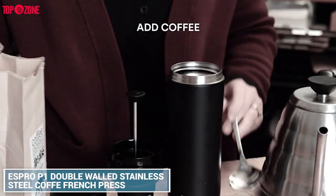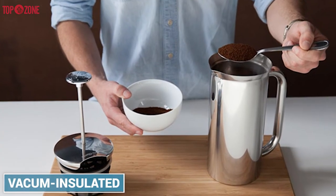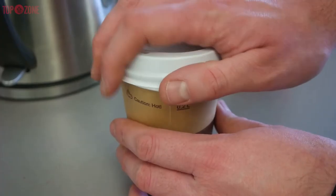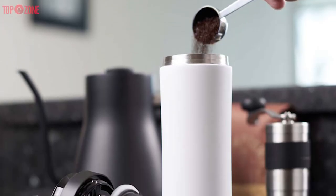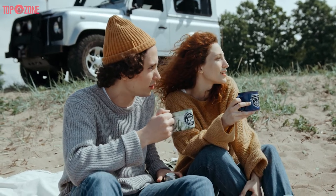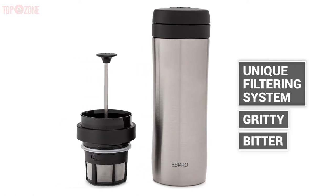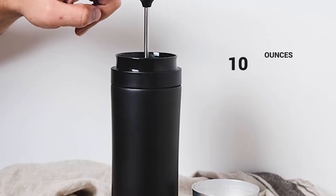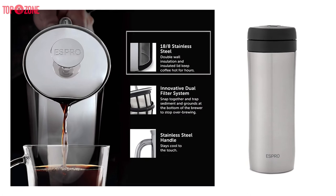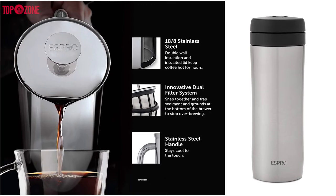The S-Pro Travel Coffee Press P1 is a game changer for French press lovers on the move. This compact, vacuum-insulated, and almost unbreakable French press makes a much better option for camping than traditional glass or plastic presses. You can use the multifunctional S-Pro to prepare your coffee and then pour it into a mug, or you can drink directly out of the stainless steel carafe like a travel mug. It has a unique filtering system that keeps the coffee from becoming gritty or bitter once separated. This press makes 10 ounces of coffee at a time but holds up to 15 ounces as a mug. The double wall vacuum-insulated stainless steel body has a compact, sleek design that makes it comfortable to hold or even slide into a cup holder.